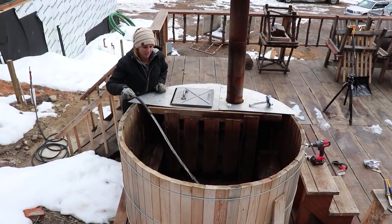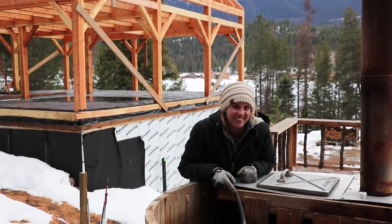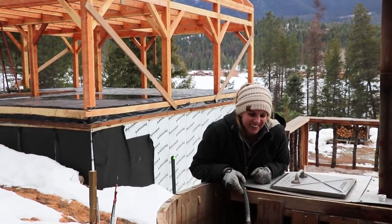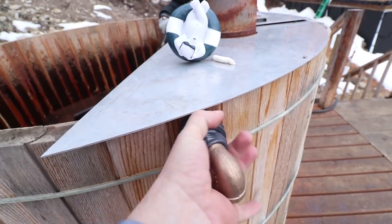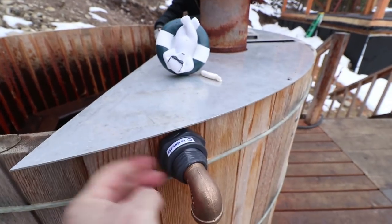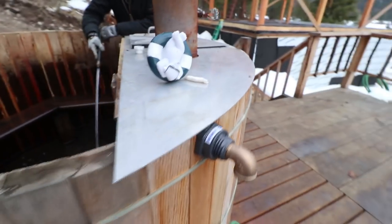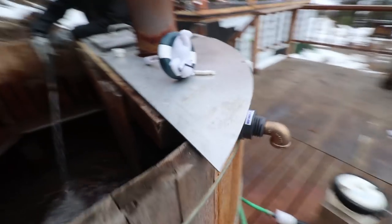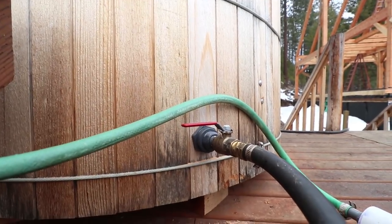Pretty good water pressure. Do you remember when we filled this up with 7-gallon jugs? Or failed? I'm glad we waited to get the right fitting. Yep. These look really good. I think we should probably tighten them down a little bit. Yeah, I just kind of barely hand tightened them. I think the bottom one's already underwater and I don't see any leaks out of there yet, so yay.